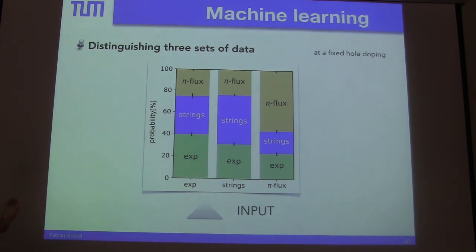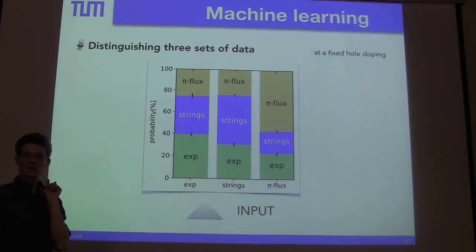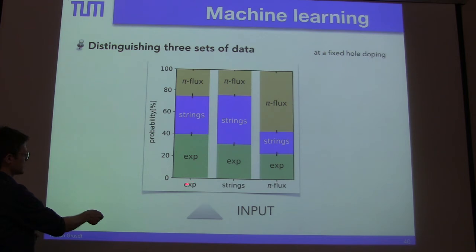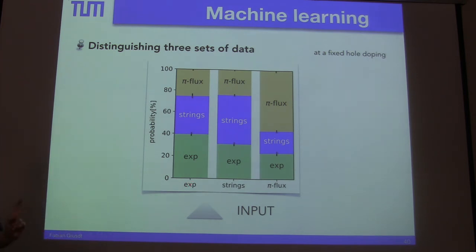And so what I'm plotting here is now, after training this network, we take some data that we left out before. So we did not use the data that we now use for training, right? That's important because if you're already trained with some data, it of course will favor certain directions, right? So we take data that we didn't train with before, and we put this in, and we know where this data comes from, right? For instance, there would be snapshots from the experiment, and then we ask the machine which of the outcomes, or in which class, would you put it, right?